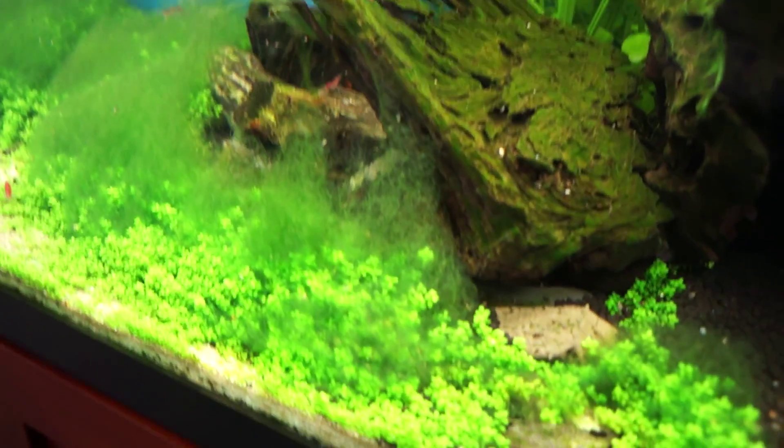The thing is, the shrimps can't — if there's food that gets inside there, the shrimp won't even go near it. They get trapped by the string algae. The fish get trapped too — look at that — they don't like it. It just creates like a carpet, like a net almost.